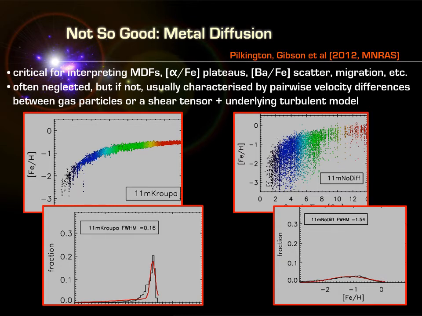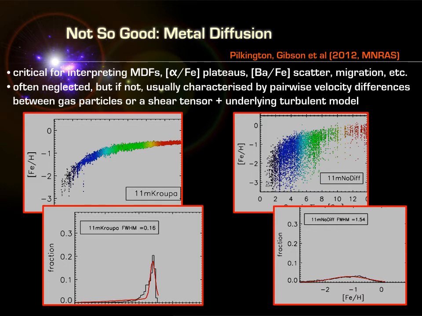So the top right that you're looking at is the relationship between the metal content as a function of age in a simulation where we turned off diffusion. At any given age, there's a whole wide range of metallicities. The scatter at any given age is quite large because you've not allowed any of the metals to diffuse from particle to particle when they're near each other. On the left is a simulation where the diffusion was cranked up, and you bring the scatter down dramatically as you allow gas particles to share information very quickly.